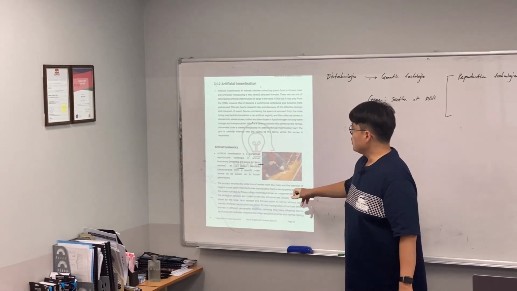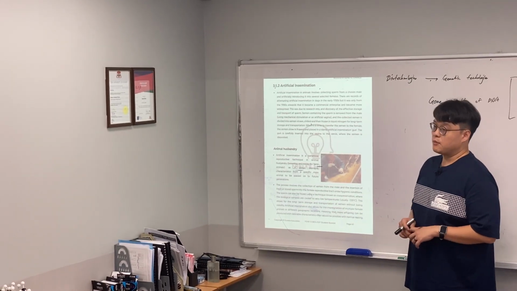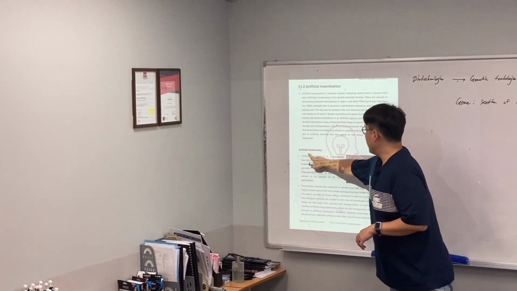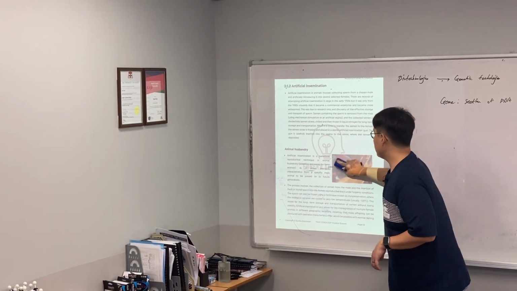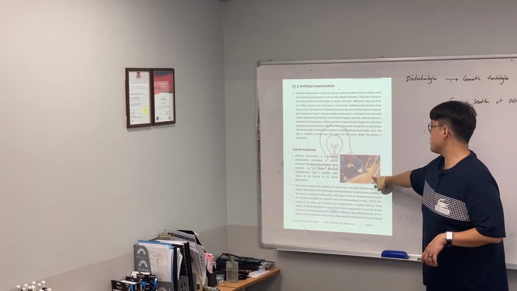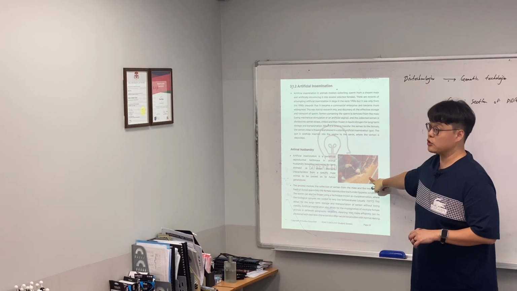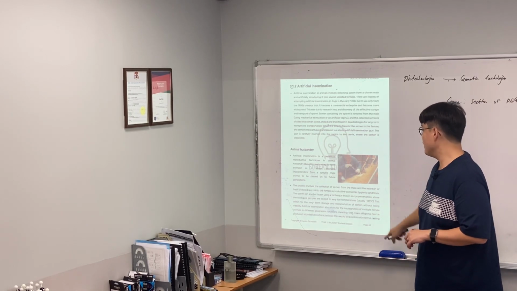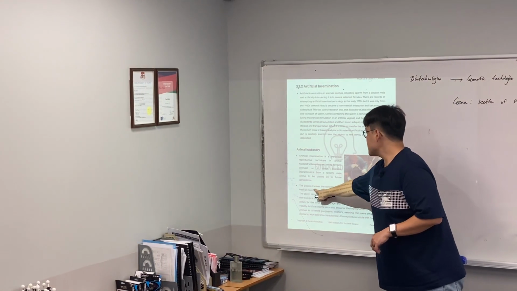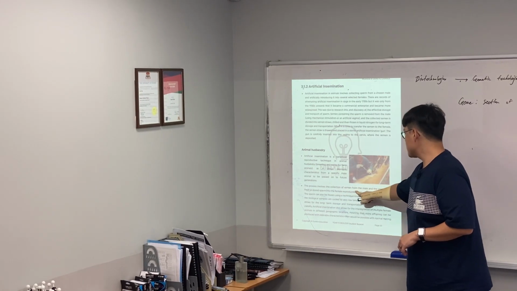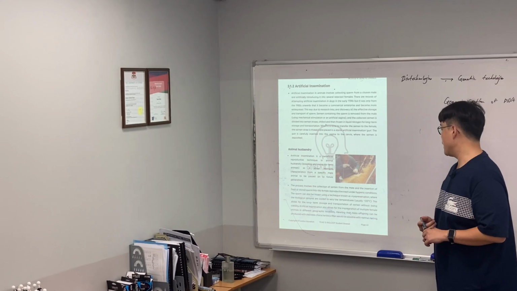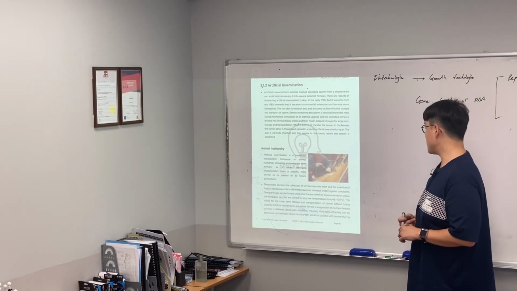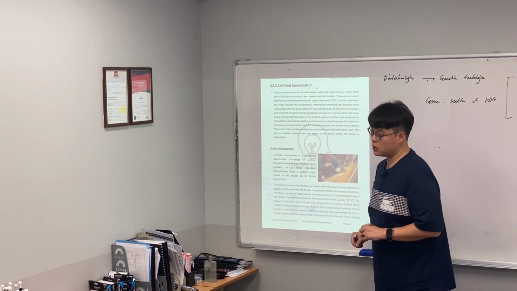One type of artificial insemination is animal husbandry, which means basically we take the sperm out. This is how we get the sperm out of cattle and sheep. The process involves the collection of semen from the males and the insertion of fresh or stored sperm into the female's reproductive tract under hygienic conditions as well.